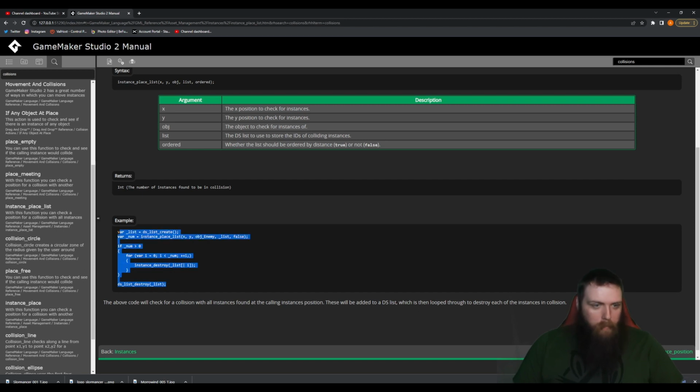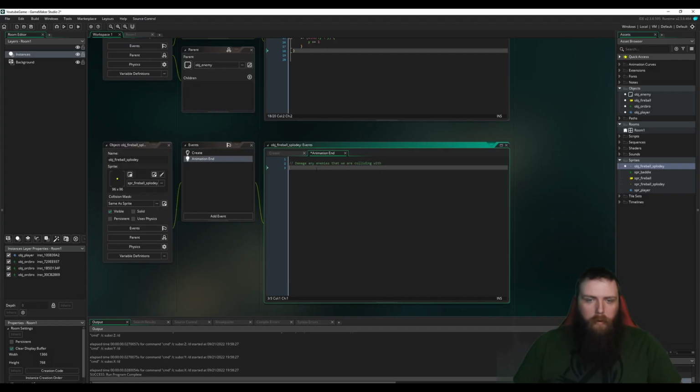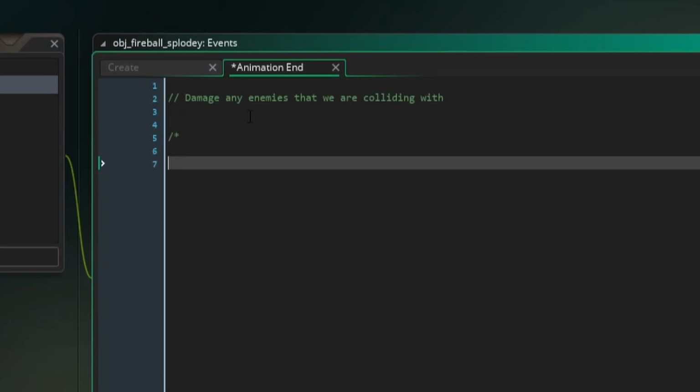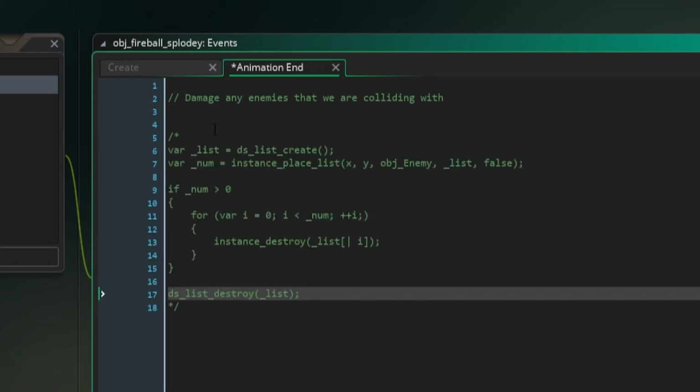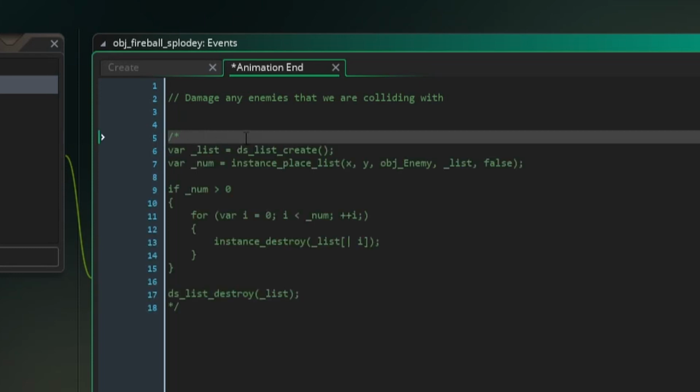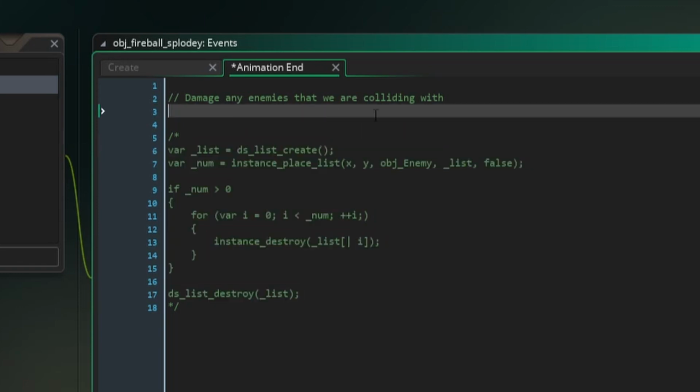What I'm going to do is I'm going to copy this, and I'm going to import this into my code. I can do a special type of comment, like a multi-line comment, by doing slash with a star and then a star and a slash after. So this is the code that I want to basically sort of implement. Copying and pasting code's never going to work just right, so you always want to make sure you understand the code and that you can work with it. So what we're going to do is get the list of the enemies that we are colliding with.